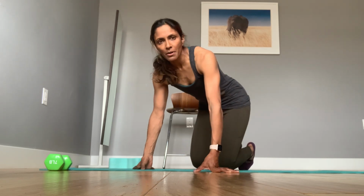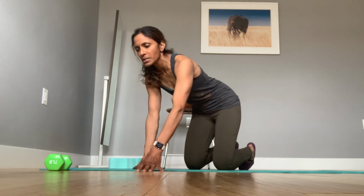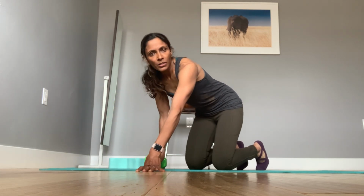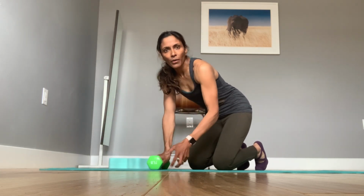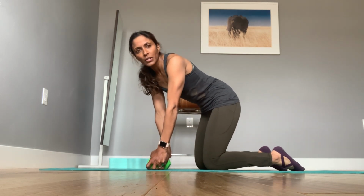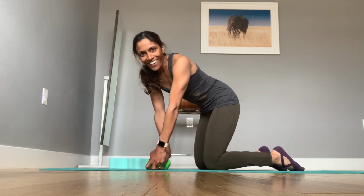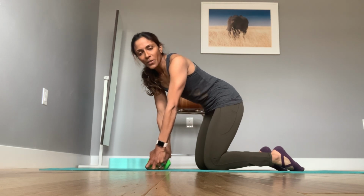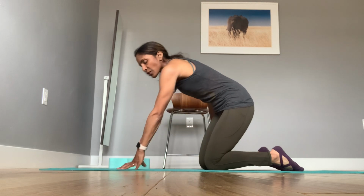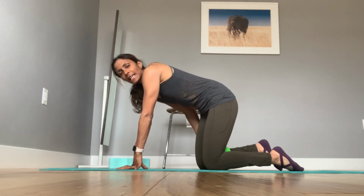So I might change my rotation as we're working through just so that you can see the position of my body. If you have a weight, you can use that, and that would be a great addition to bring more focus and strength to your workout. If you don't, I'll make it hard enough so that that is just fine without the weights. So if you have a weight, you can place it into the crook of your right knee.